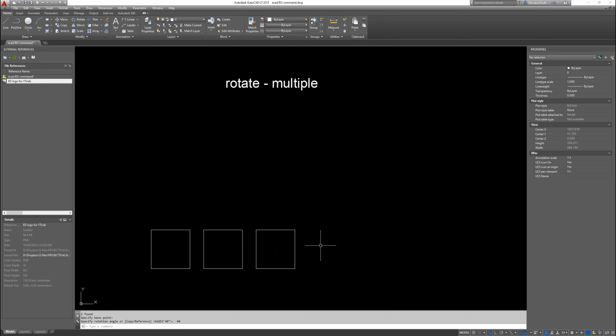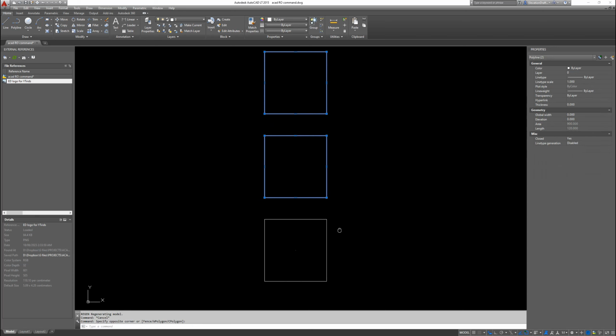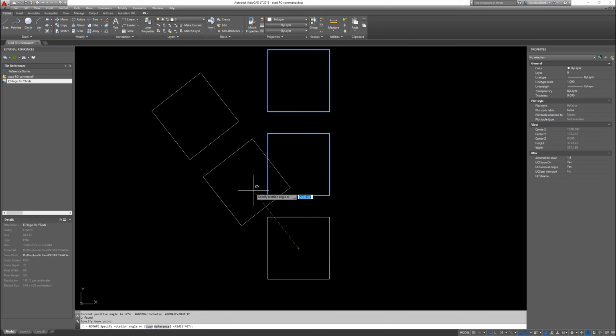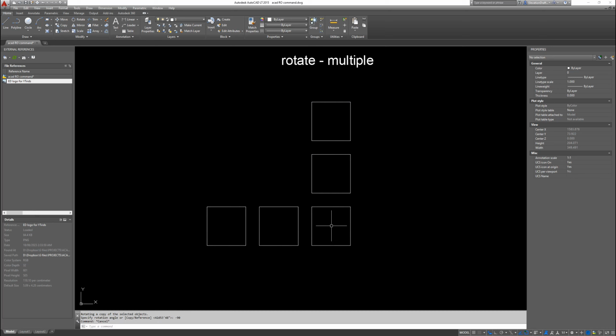That will rotate just the existing ones, but we want to copy it, so we click on that midpoint, go copy, and again type in -90, because that will then give you a line of pavers that run this way as well.